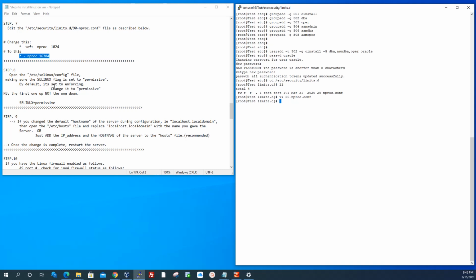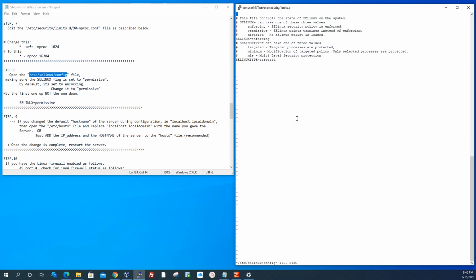By default it's set to enforcing. Change it to permissive. Note the first one up, not the one down. So we're gonna open this file, copy this, and then we're gonna vi and paste that.